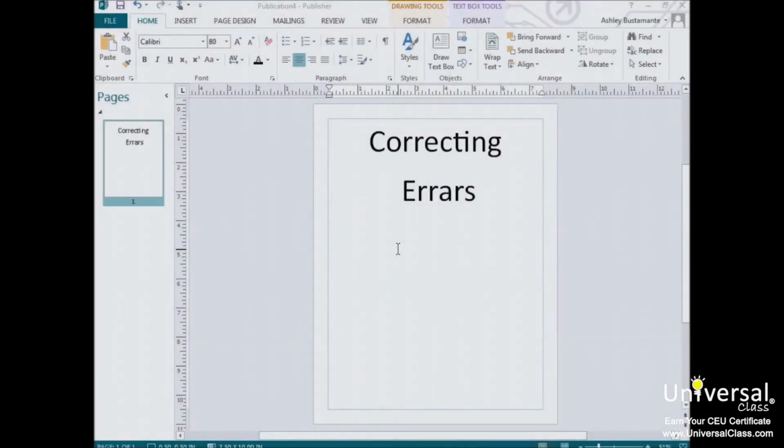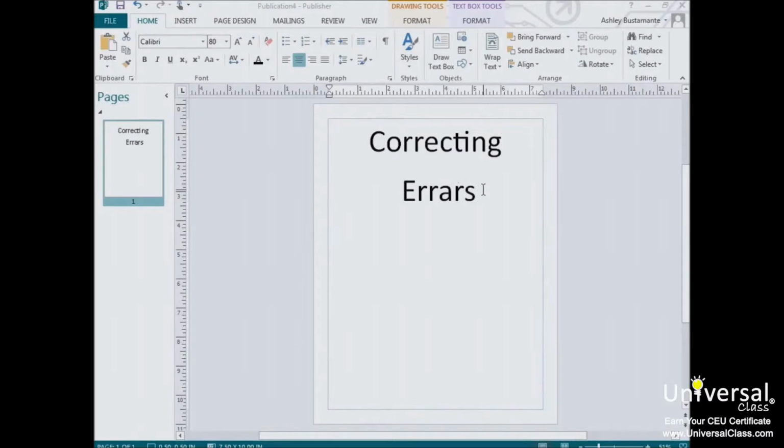Publisher gives you a number of tools to catch and correct the errors in your publication. These can be design errors or spelling errors. In this lesson, we're going to show you exactly how you can use these tools to keep your publications clean and consistent, and to avoid unseen issues that might derail your attempts to have them reproduced correctly by a commercial printer. An important thing to remember is to check your spelling.